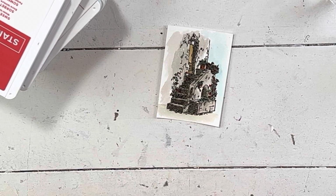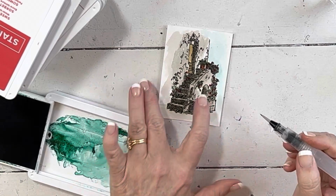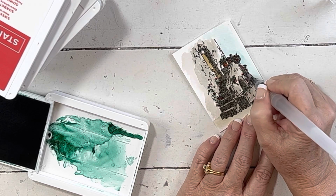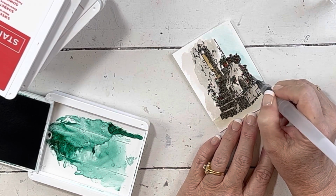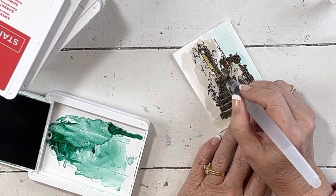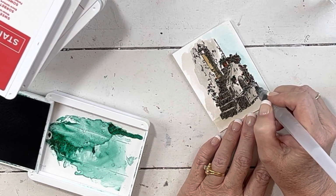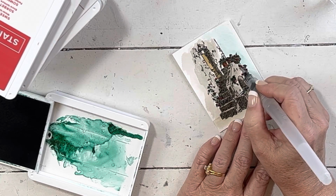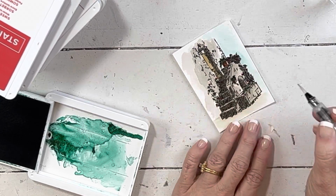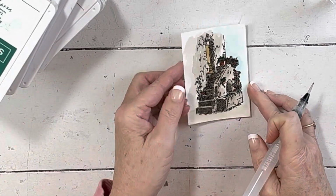Now I'm just going to add, with this I hardly added any, but I just wanted there to be a few places where the green kind of popped. And especially if there's any holes. And probably what would be really pretty, but it wasn't on my table, and the weekend's coming and I still have stuff I've got to get done before I can get out of my office. If you add parakeet to it, it would probably pop even more. But this is very pretty, and it doesn't have to be a bright design.